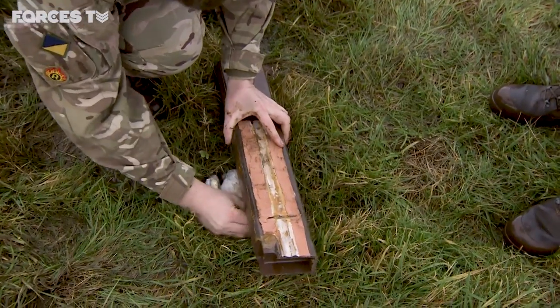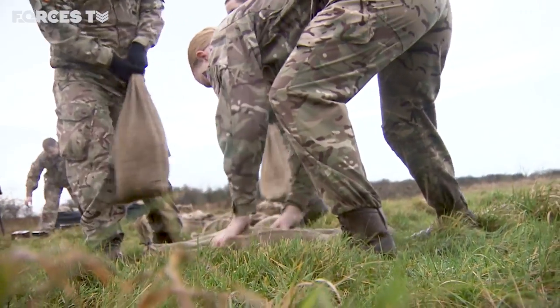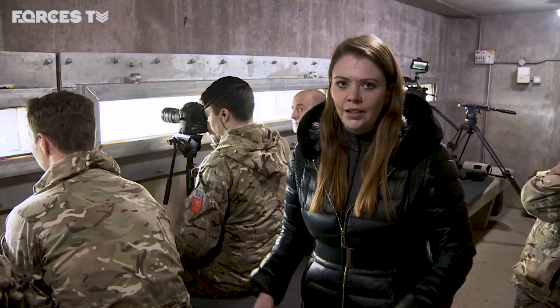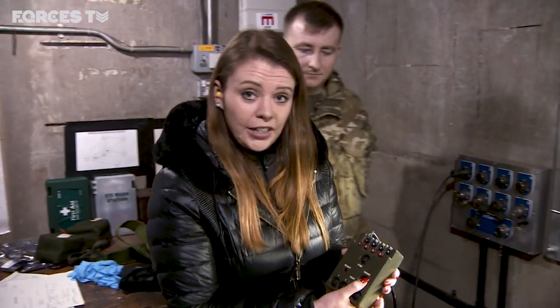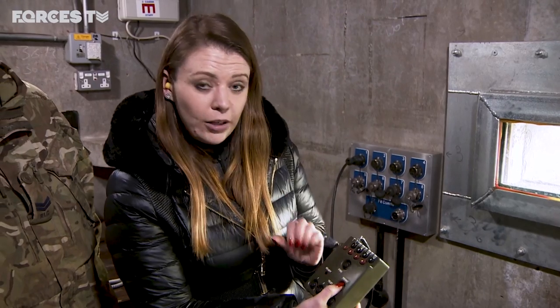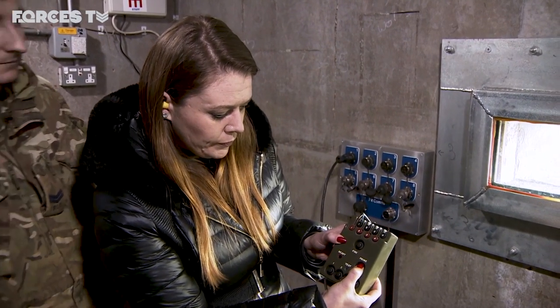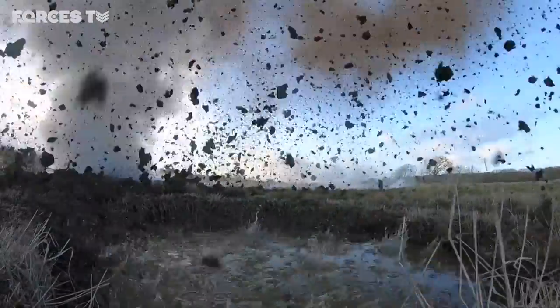Start putting a sandbag wall just around the outside of that now. Now that the guys have prepped all four of the pits, they've actually decided to let me explode the first one of the afternoon. I've just been given a briefing on what I need to do by Corporal Fisher. I just need to prime the device here by pressing and holding, and when we see the red light that's when it will be ready to go. Quiet. Standby. Firing.